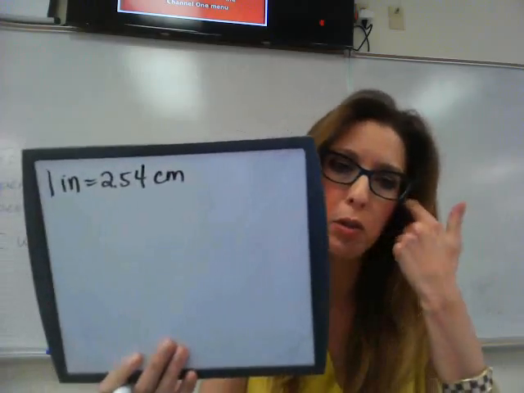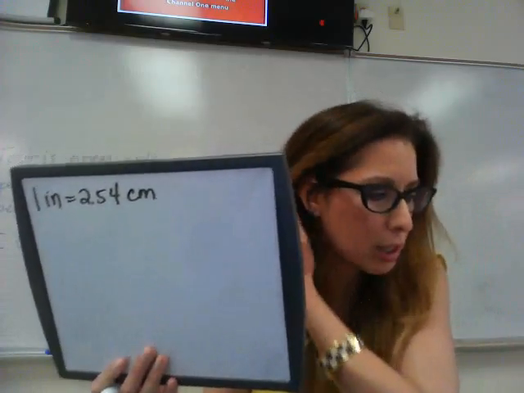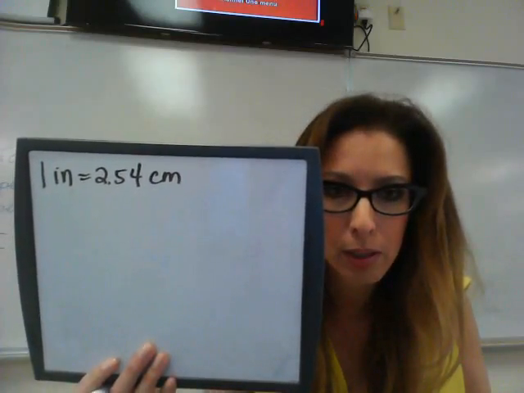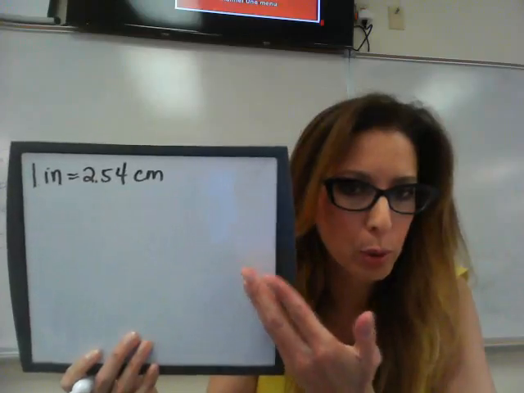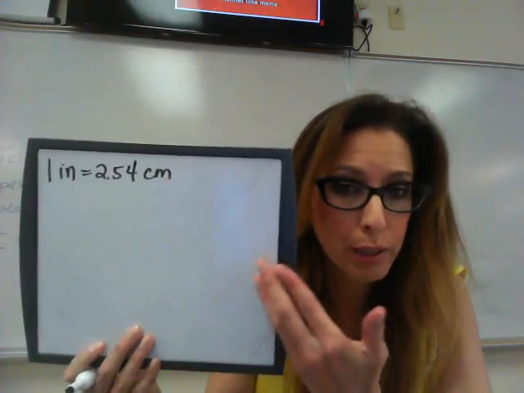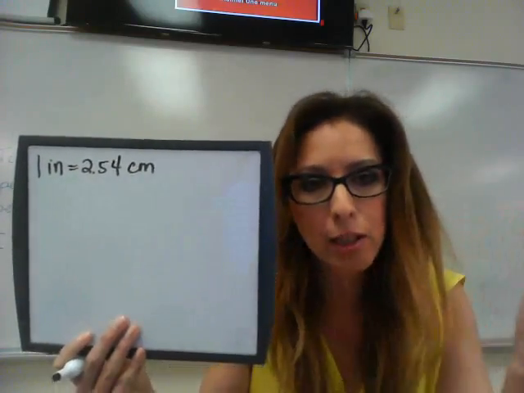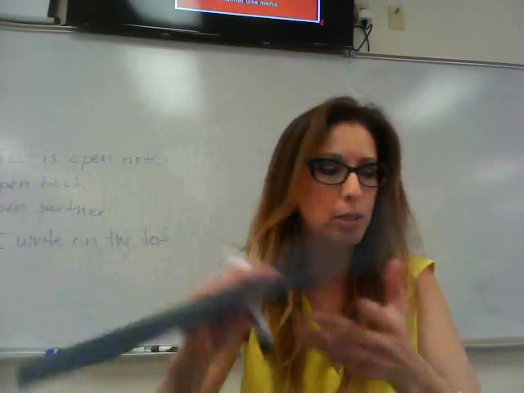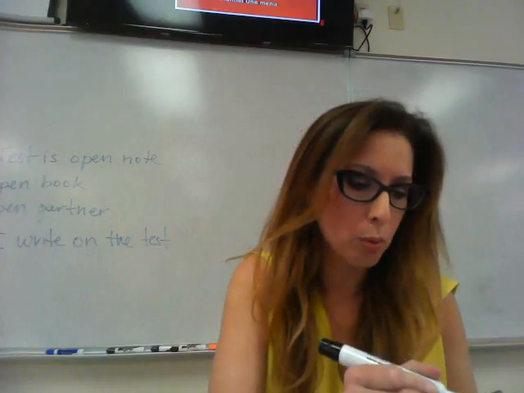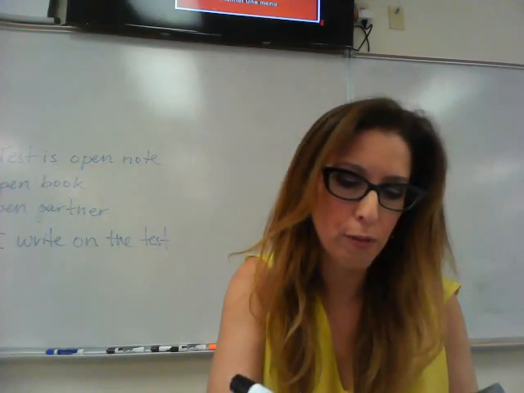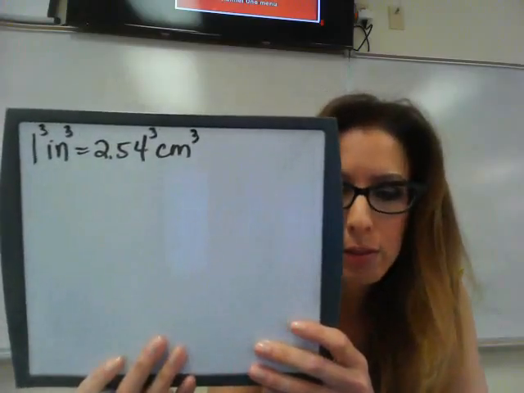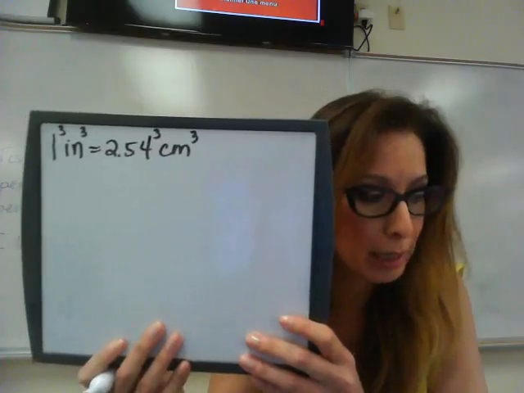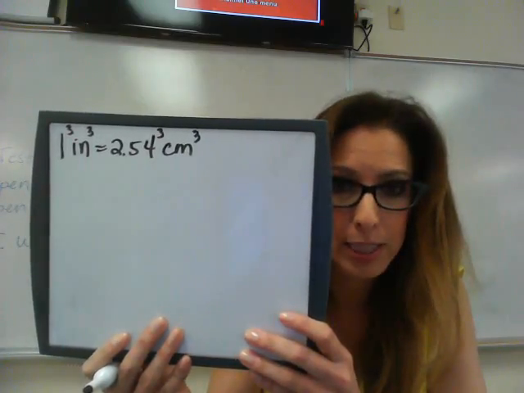If I'm using this unit equation to do some sort of unit conversion, and I'm converting between centimeters cubed and inches cubed as an example, since the units in the unit equation that I would ordinarily use are not already raised to a power, then I can cube everything, or I could square everything, or I could raise them all to some power to use them. So I would make it 1 cubed inches cubed, 2.54 cubed centimeters cubed. Okay? And then I could use that to convert between inches cubed and centimeters cubed, like I'm going to do in student exercise number 17.